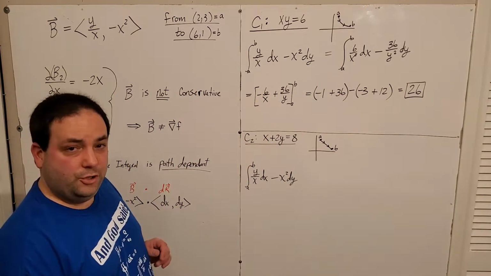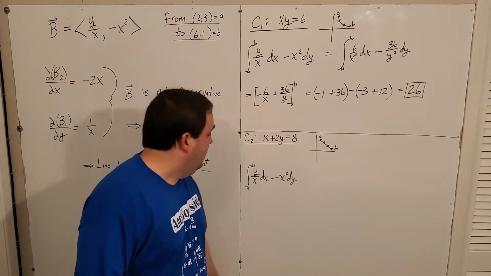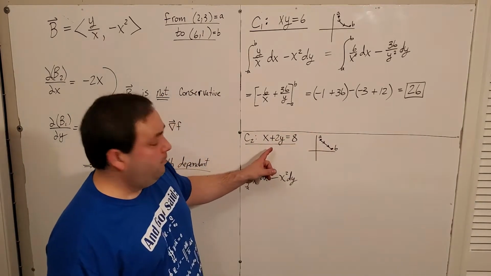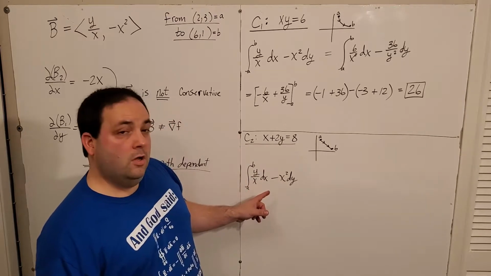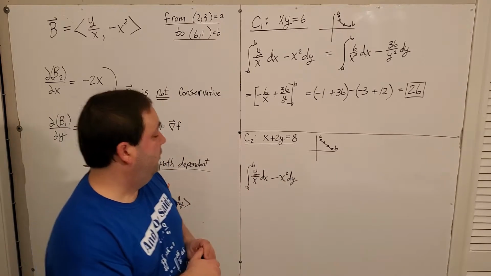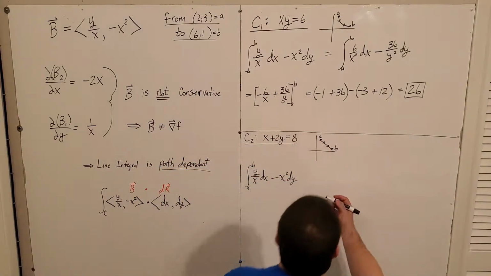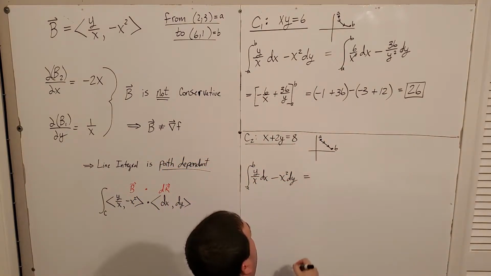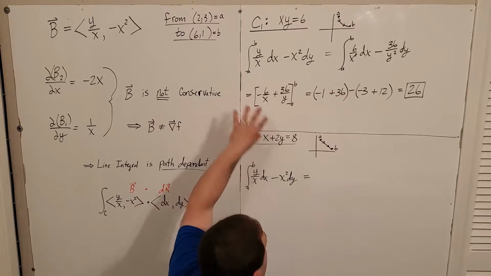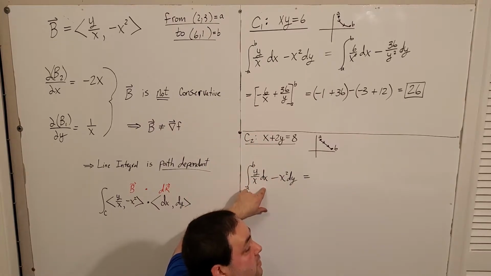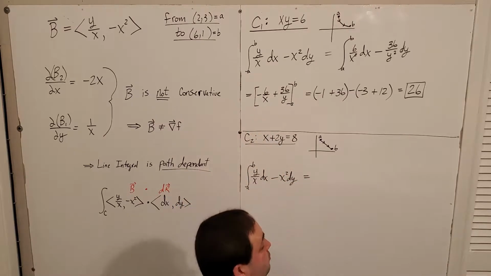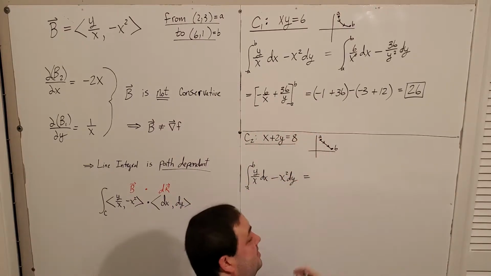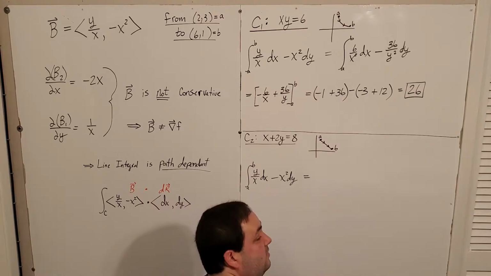So that should look familiar to you, right? We've done that one before. Let's do it again. Different path this time, so my y and x substitutions here are going to be different. Incidentally, even if I did this different path and had different substitutions on a conservative field, it wouldn't matter. They would add and subtract out to be the same thing. But since this is not conservative, you're going to see this gives me a different result.